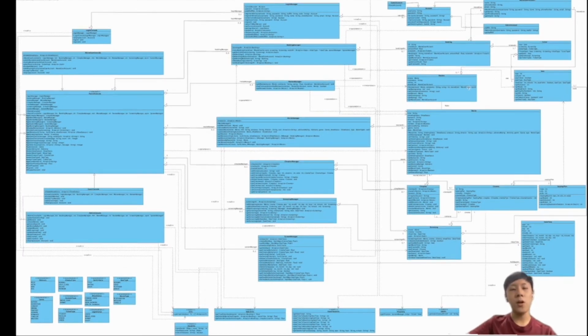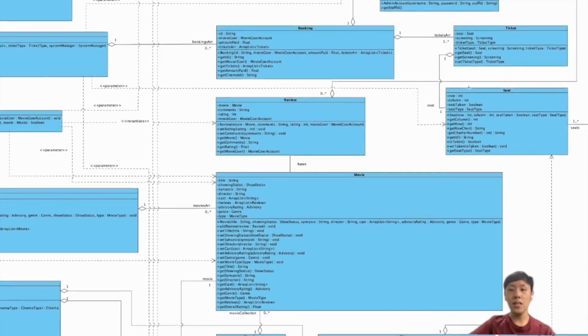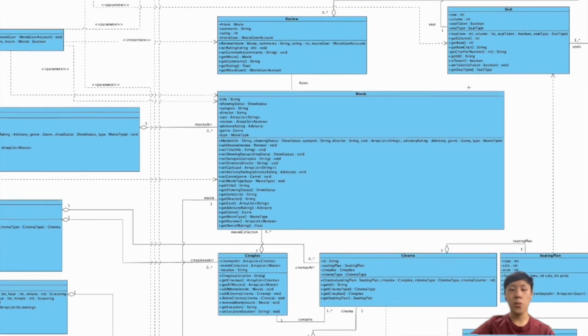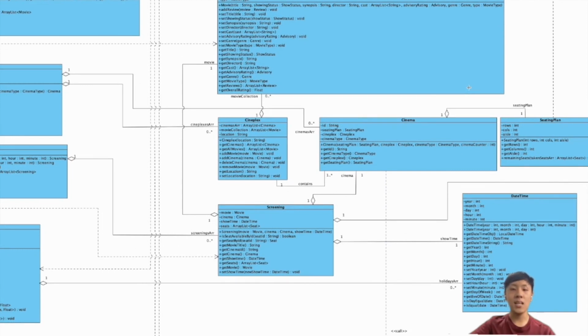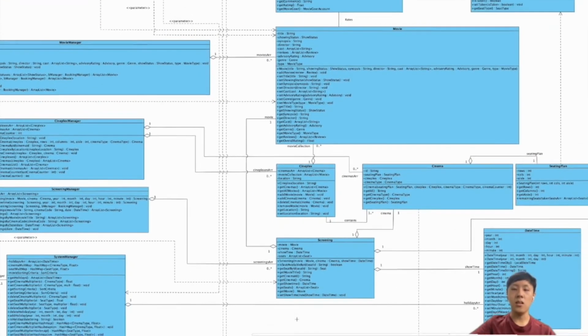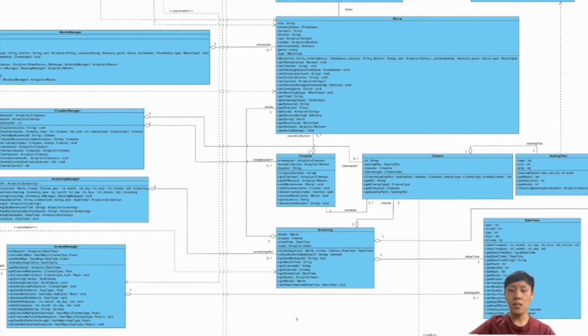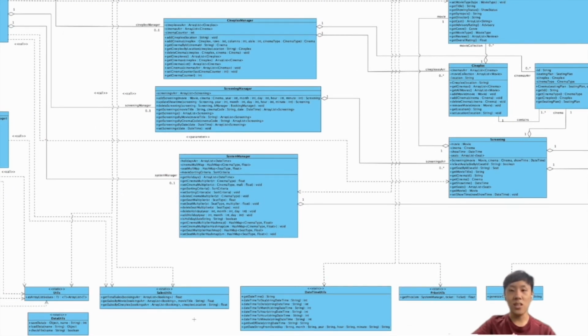These managers interact with our model classes, which are the building blocks of our program. Instantiation of these model or entity classes creates individual objects like an individual booking or an individual cinema. Some of these entity classes share an aggregation relationship with other classes. An example would be screening, where it shares an aggregation relationship with cinema, movie, and date time. A screening can contain a cinema, movie, seats, and a date. However, a cinema, movie, seat, and date can all exist even without the screening, making it an aggregation relationship over a composition one.